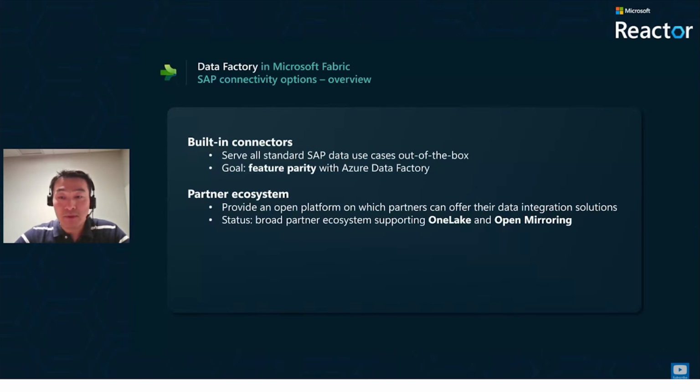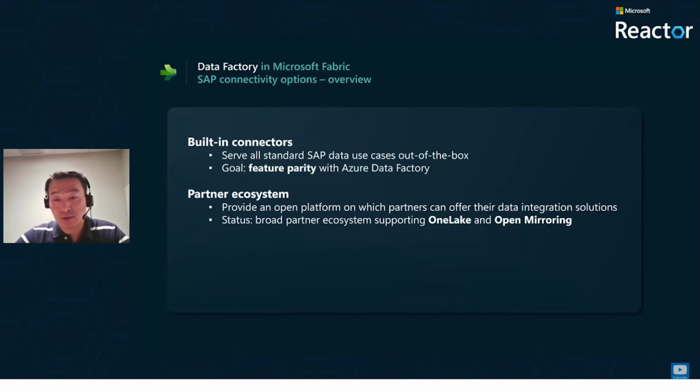So for the first step, many of our partner tools already support a wide variety of destinations after getting data from SAP system, including the Azure Data Lake Gen 2. So enabling support for OneLake was very straightforward, given the OneLake API is very similar to ADLS Gen 2. So the first step for them is to make SAP data land in Fabric OneLake.